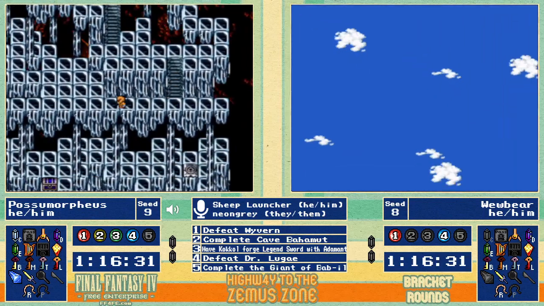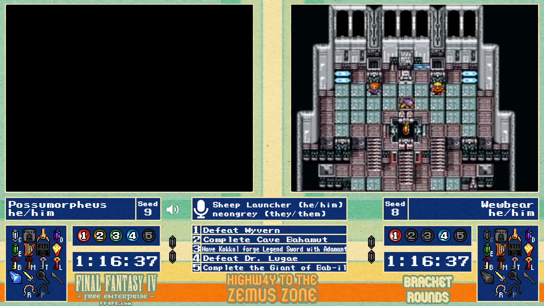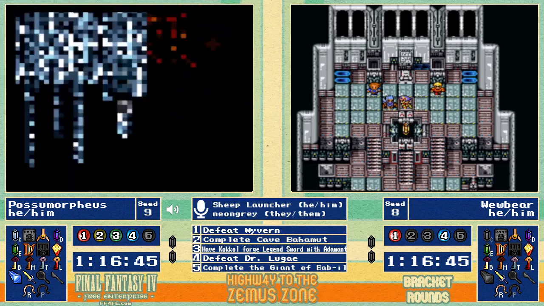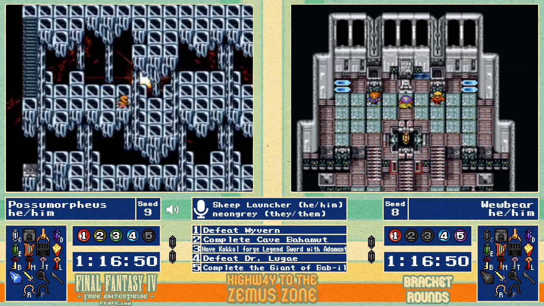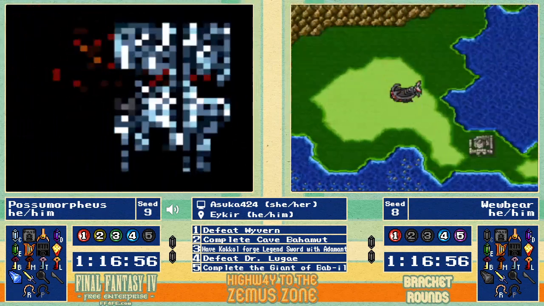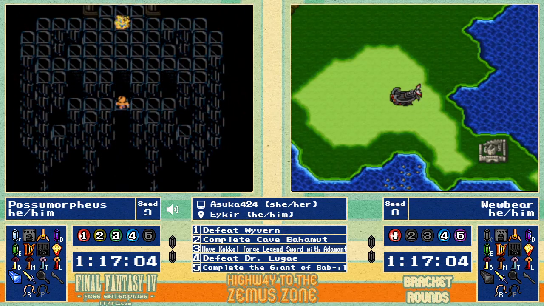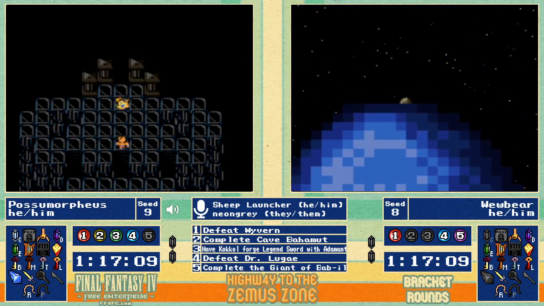A duplicate edge waiting at the end of the giant. But, Neon, there's a question we gotta ask as Possumorpheus walks down this glass hallway. Is it bedtime? Why do you always ask that? I'm sleepy. You know what happens to the first kid at the sleepover. Look, maybe I like slasher movies.